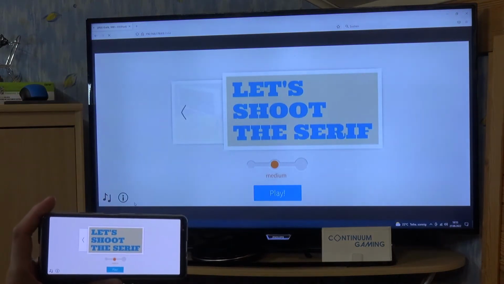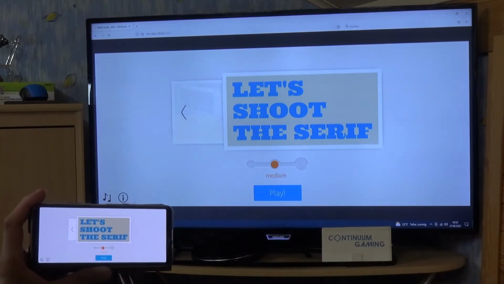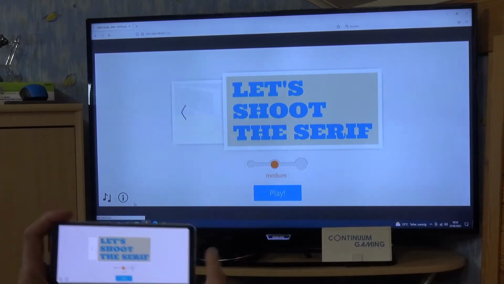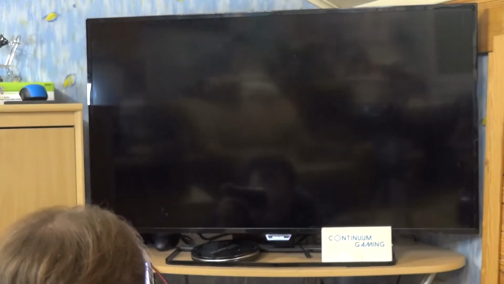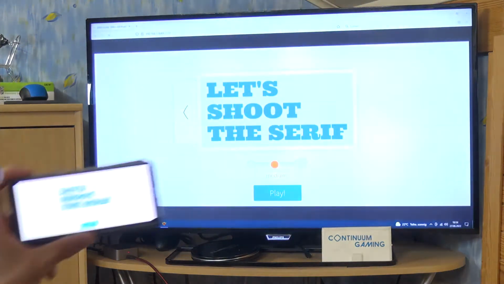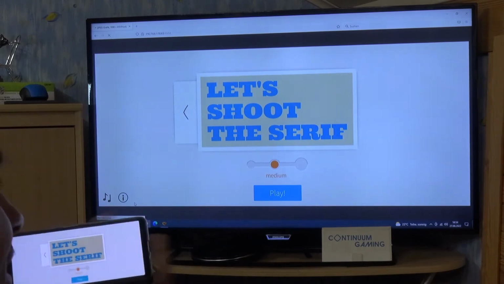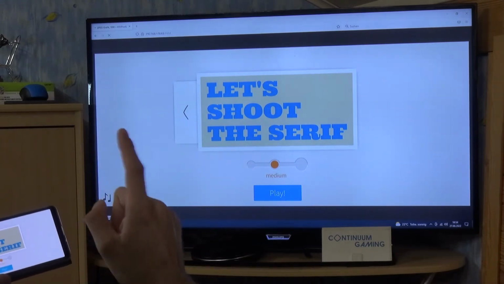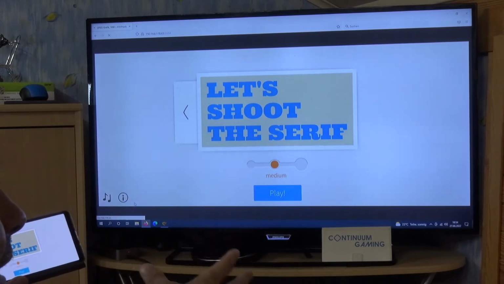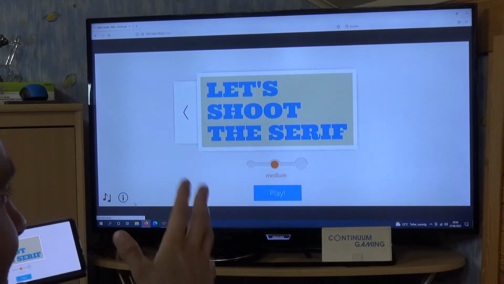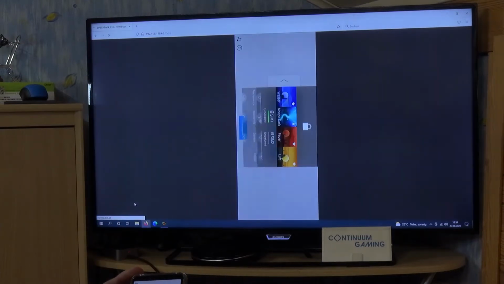So if you want to go to the next level more or less, you're going to shoot the sheriff. So not the sheriff, but the sheriff. That's because you are just going to shoot more or less on the letters that are going to jump around and stuff like that. Just try it out. I really love this game. It's a great one. It's really fun. Maybe graphics and stuff like that isn't the best of the best here, but still very, very fun to play. Try it out.